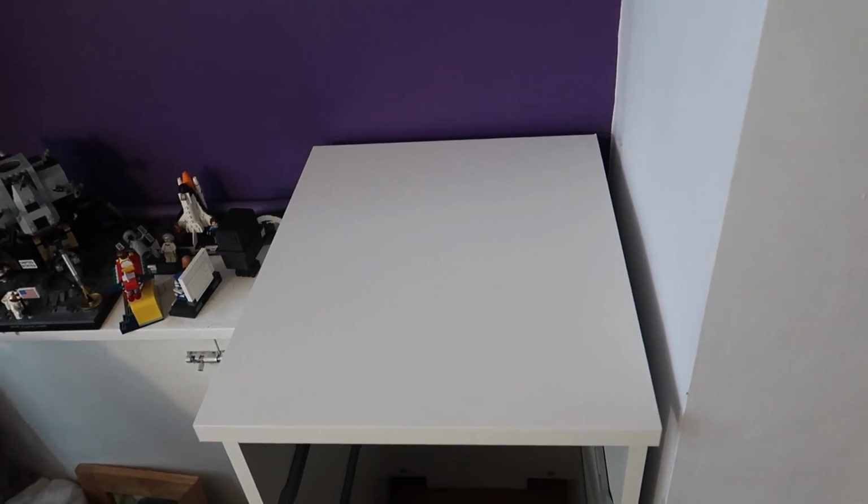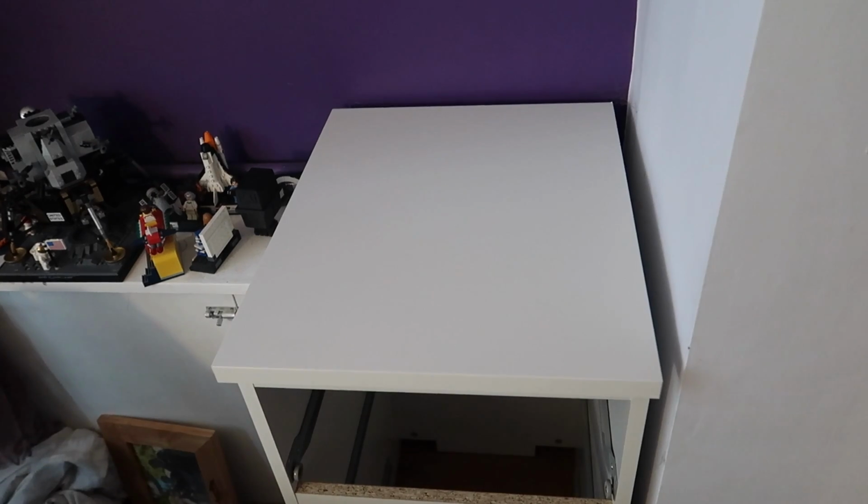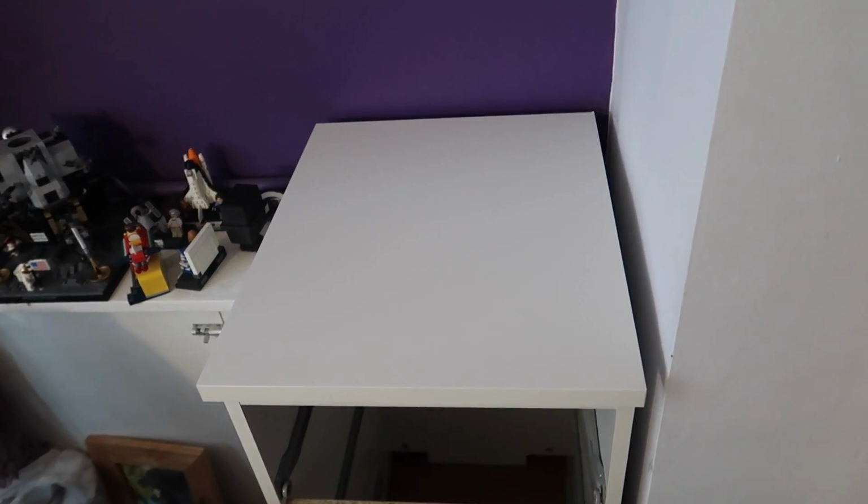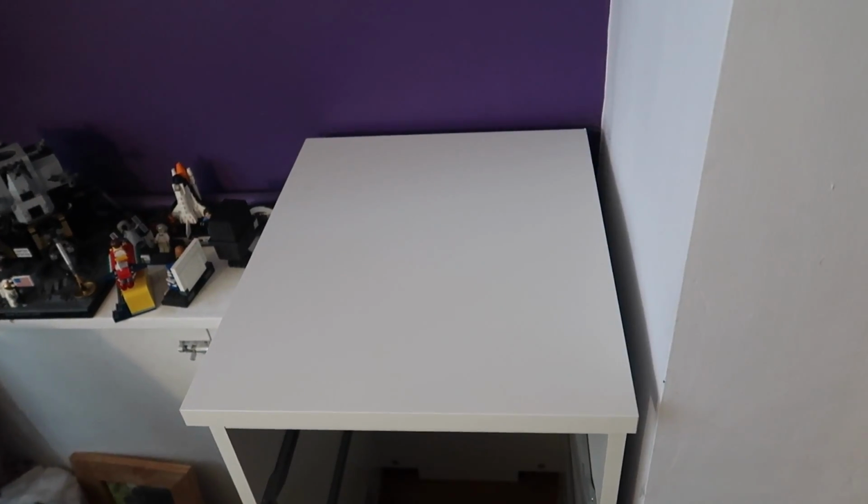One thing that does concern me is that while this is no wider than the old set of drawers, it's considerably deeper. It's not too bad. I think we'll just have to move the couch if we want to get anything out of it, which is what we had to do anyway, so I don't really care too much. It's just to hide stuff that we don't use very often.